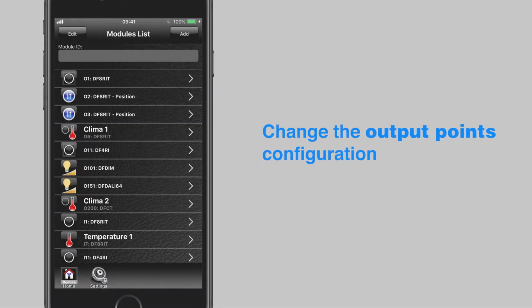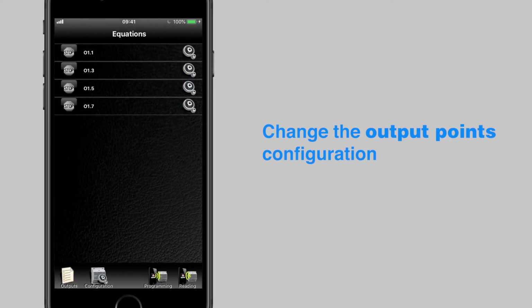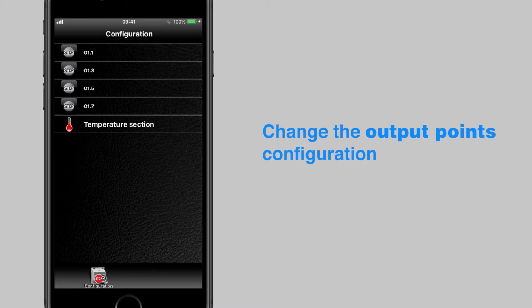It is possible to modify the setting pressing the setting icon from the equations screen, after the preliminary options, or also during the advanced phases. Select the module which you want to set from the output points list.